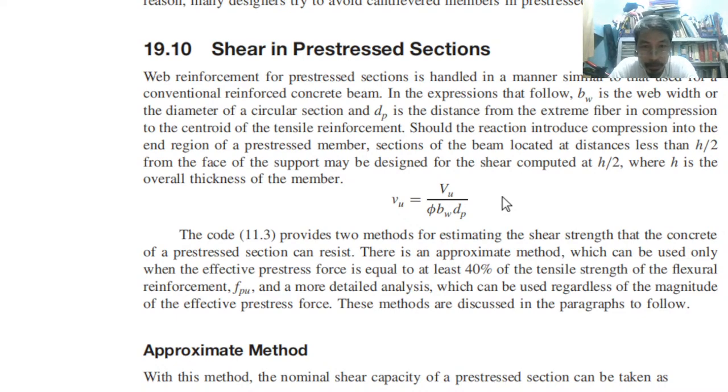So same. Should the reaction introduce compression into the end region of the pre-stressed member, sections of the beam located at distances less than h over 2 from the face of the support may be designed for the shear computed at h over 2. So the same. So we still have this on the shear, conventional type.